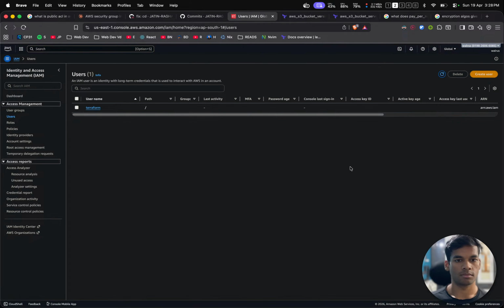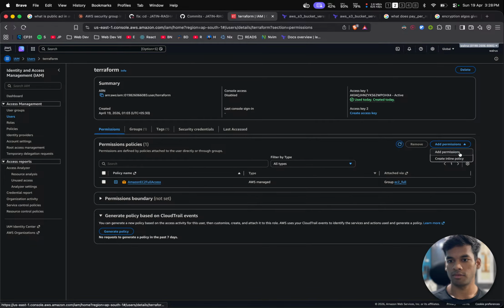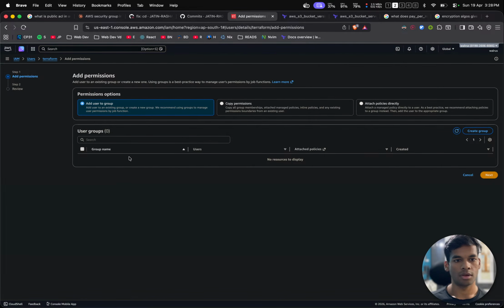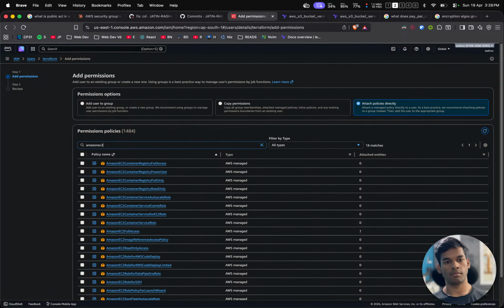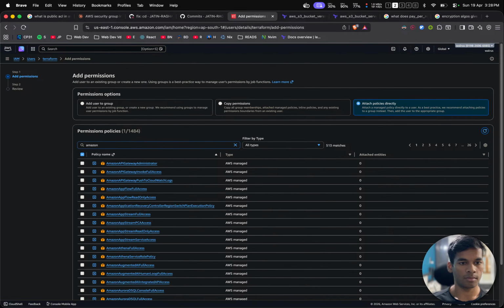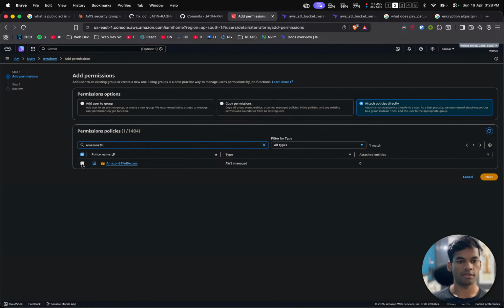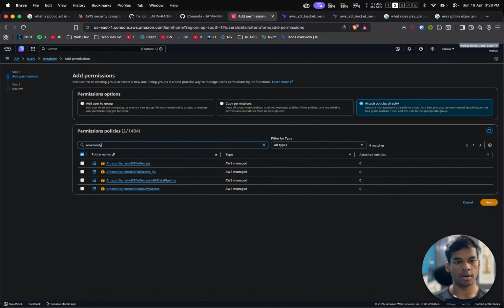Users. Terraform. Add permissions. What are the permissions that we would like to add? Attach policies directly. EC2 full access, Amazon S3 full access, and Amazon DynamoDB full access.